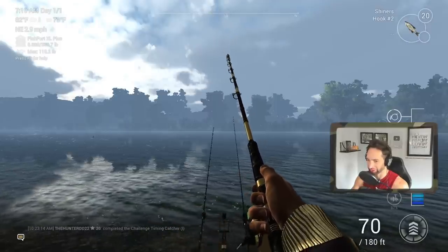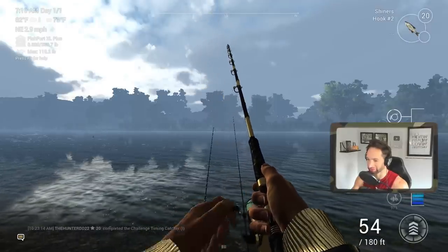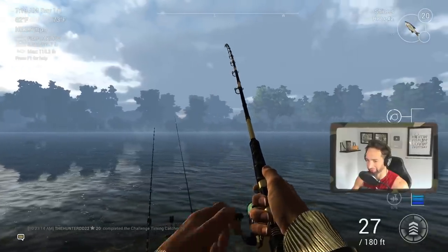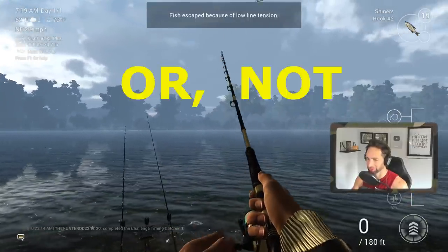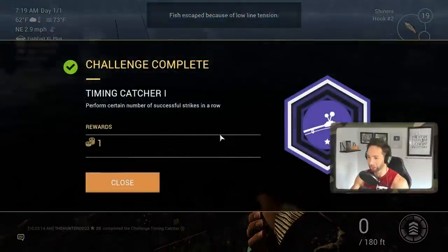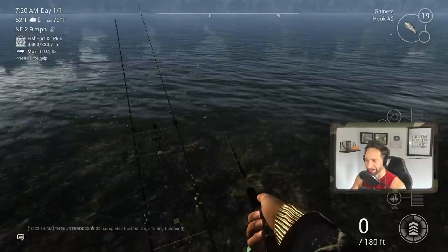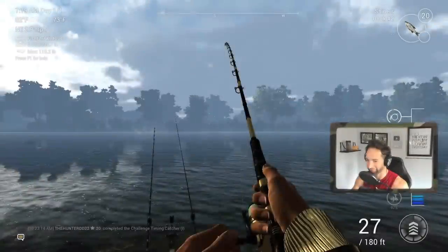We have a shiner on here, so I don't really know what kind of fish this is gonna be, but there's a really good chance it could be our first ever Wells catfish. It was a Wells catfish. Oh my god.